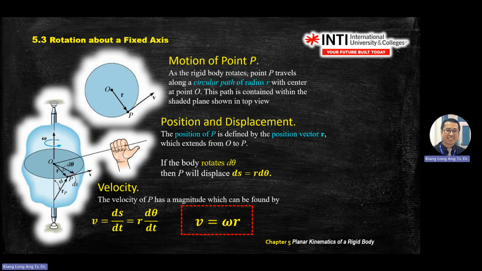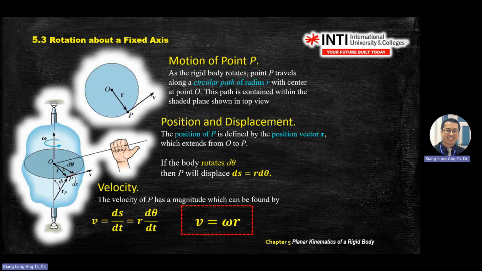For example, you cannot tell someone this body rotates at a few revolutions per minute. It's very hard to imagine, right? So you want to communicate this angular motion in layman or particle terms, so people can understand more easily. If you have omega and r, the product is equal to v. Just remember this one. The derivation may be a bit hard to explain. If you're interested, go and read, the diagram is there.